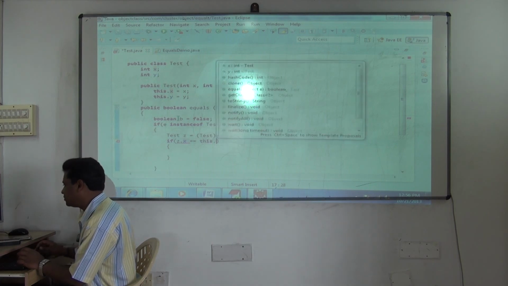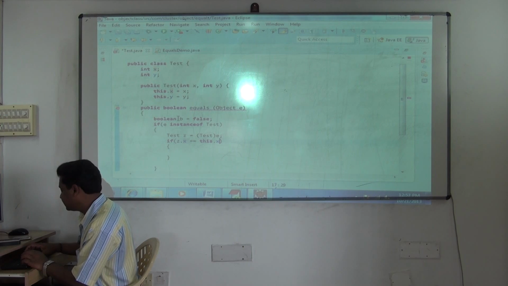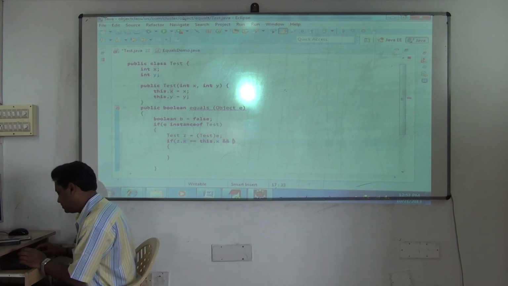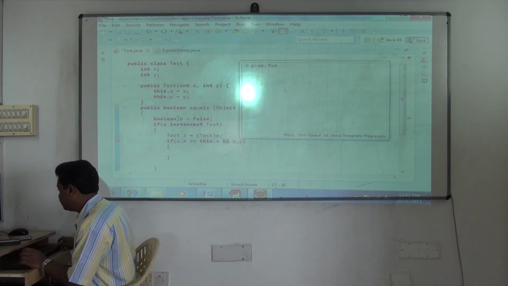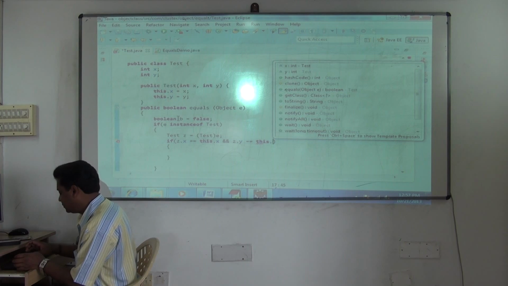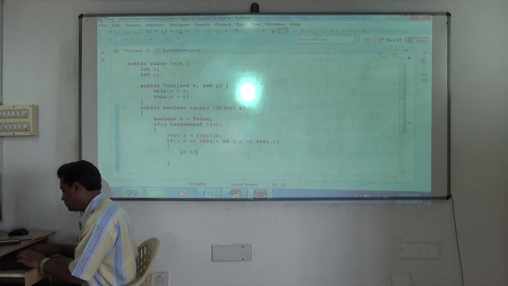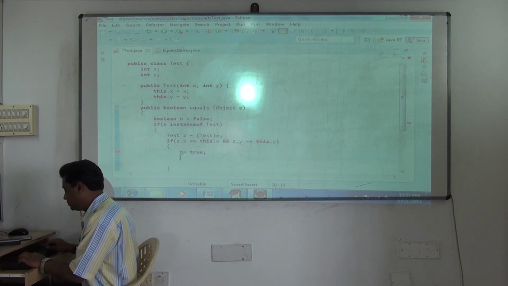See here, using this is optional. If you want to use it, use it, else leave it out directly. There is no conflict, but I am just showing how to use it. And z dot y is equal to this dot y, then b is equal to true. Return b.